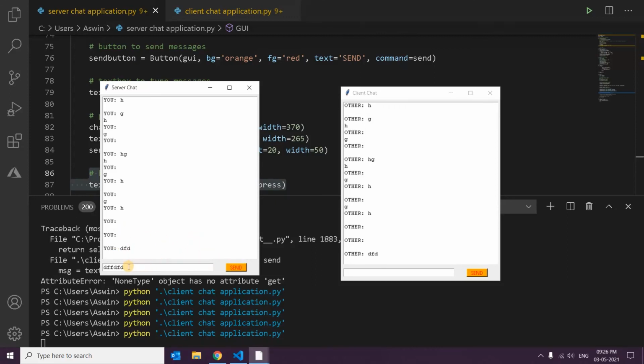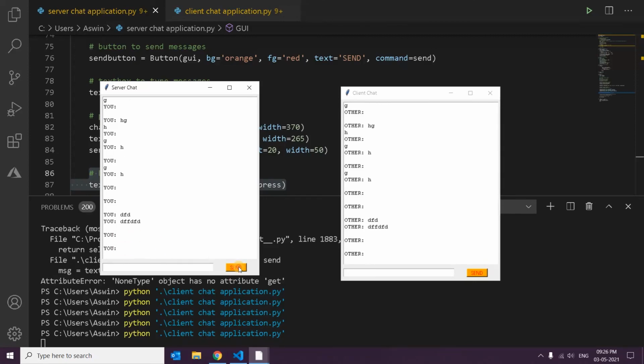One thing is pending, that is if you press send directly, it's just sending an empty text. And if you press enter, it will automatically send the carriage return also. So it doesn't matter. You can add more conditions and make this chat application even better. So this is a basic desktop application for chatting purposes.